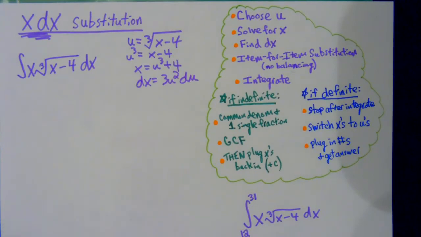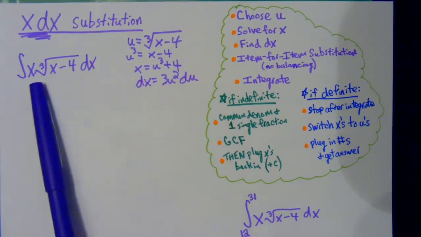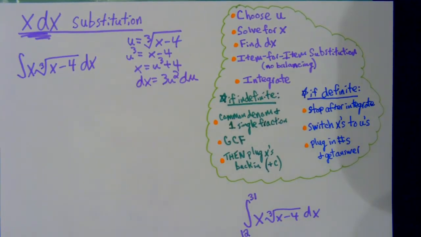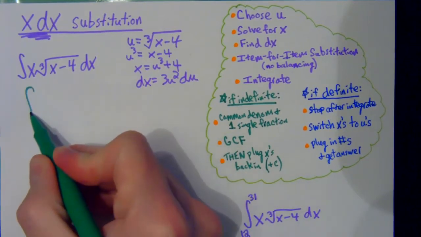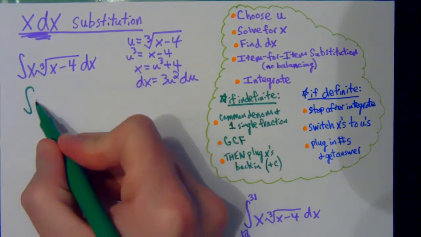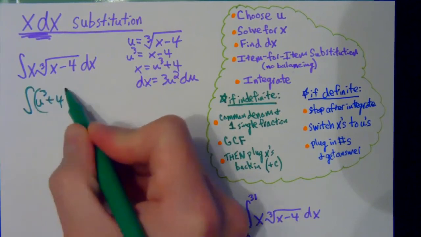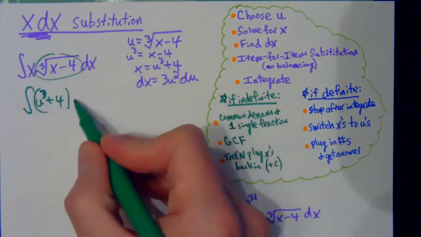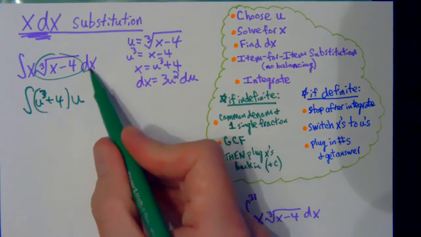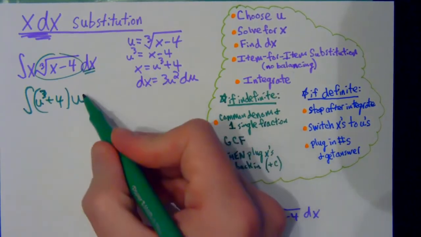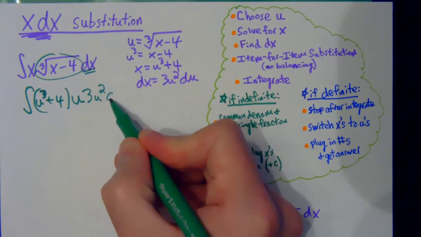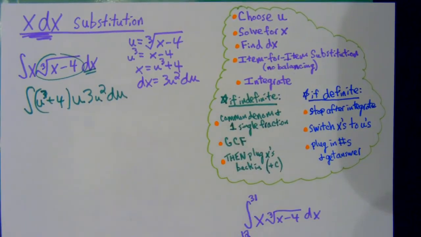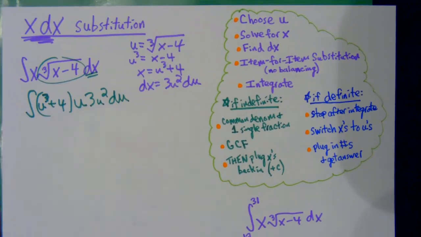There is no balancing with reciprocals on an XDX method. So you're going to plug in everything. Everything is going to get substituted, and we're going to replace all the x's in terms of u. So I'm going to rewrite this integral. The x is equal to the u cubed plus 4. And the nice thing is this whole entire radical is the u part. So that whole radical is u. And then you also have to remember to substitute for the dx. The dx is equivalent to 3u squared du. That's a pretty significant deduction if you forget that. Sometimes it makes the problem too easy and I can't grade you on the harder part that it was supposed to be on.